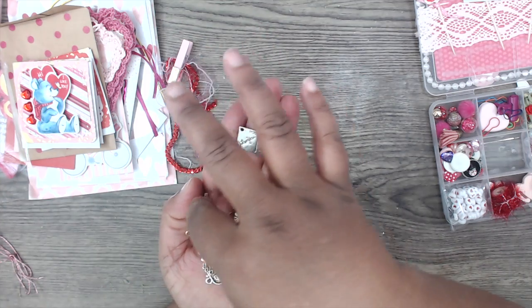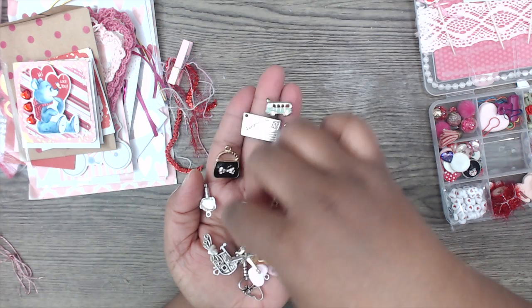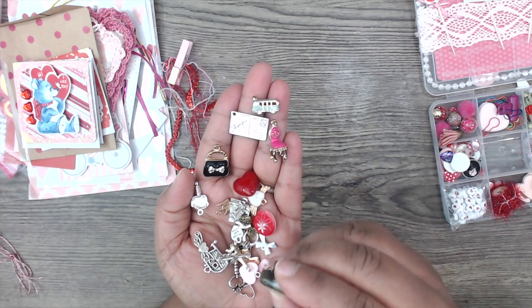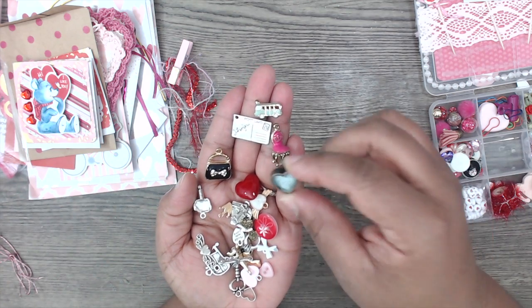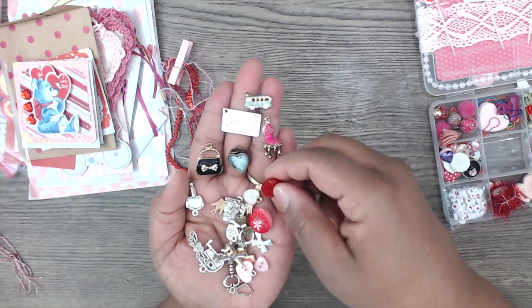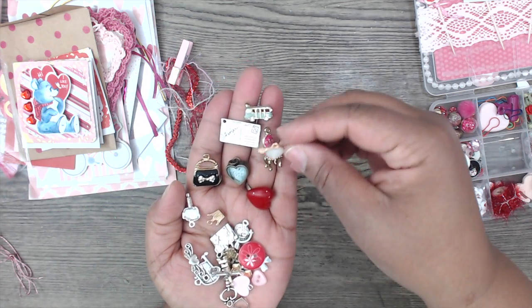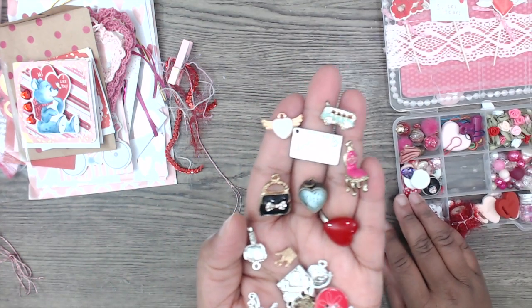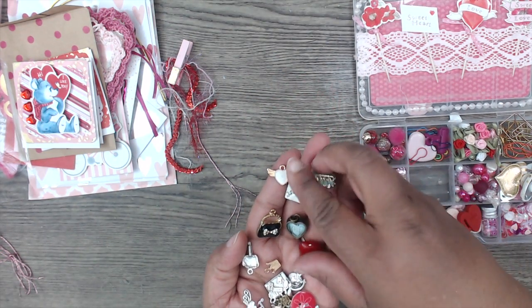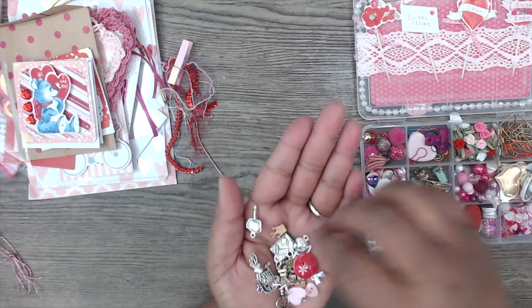All right. There's a purse. Oh my gosh. This one has something in it. It's a thick heart charm with something in it. That is so adorable. That red heart there. There's a heart with wings. Look at that. That is just too cute. I'm going to put these in there. That camper chair and purse. Oh my gosh, that is so adorable.